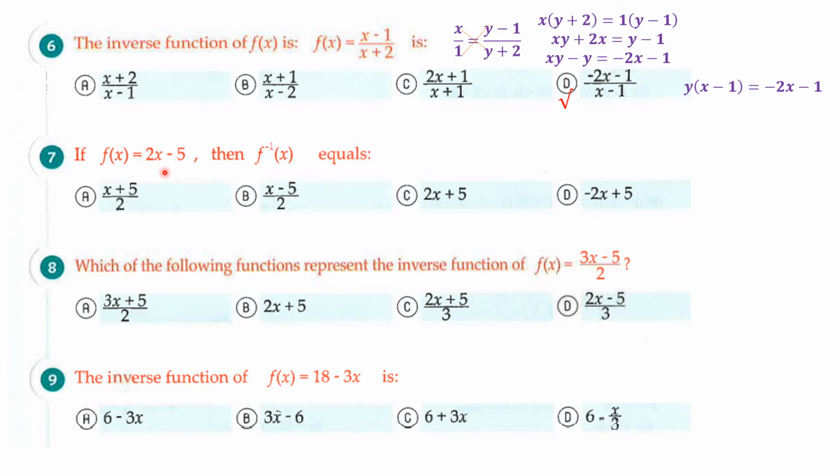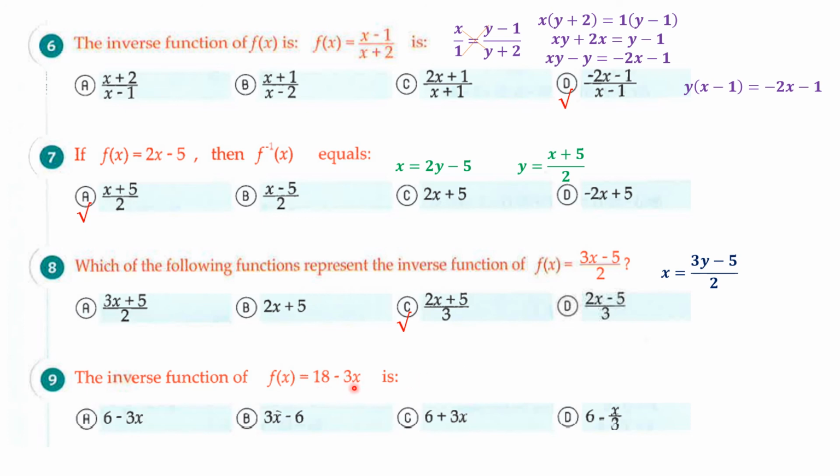How will you find the inverse of this function? This sign means inverse. The first step, I will make this an x and equal to 2y minus 5, and then solve it for y. So basically y is going to equal x plus 5 divided by 2, and your answer is A. Again, the inverse of this function, the same steps. I'm just going to remove this and write x, and here I'm going to substitute y and then solve it for y. Basically, this is going to be 2x, right? So I will exclude a because it's 2x, and then plus 5 and all divided by 3 if you want to solve it for y.